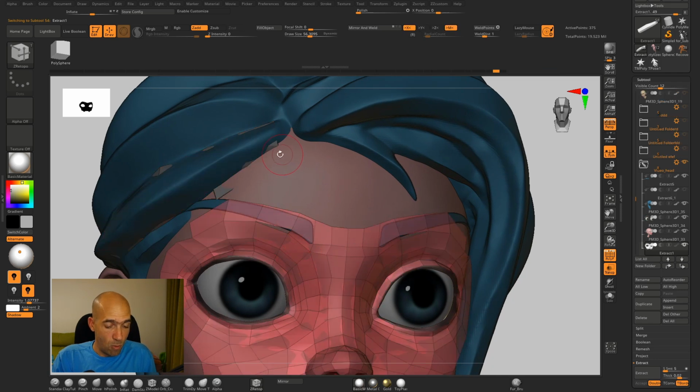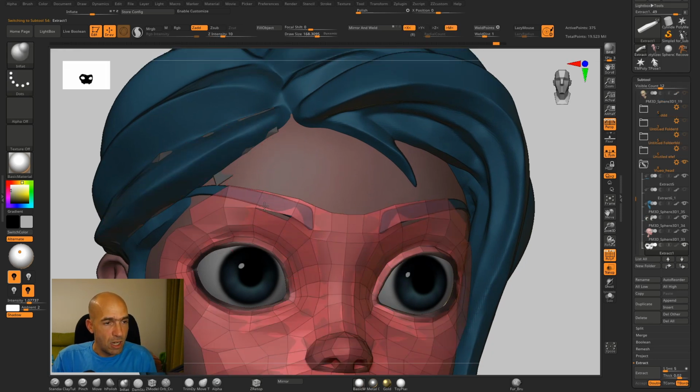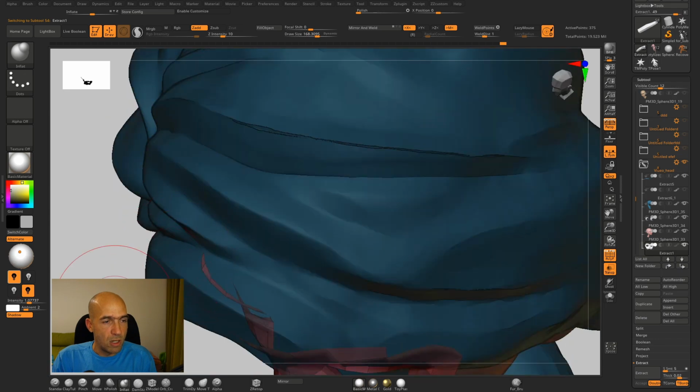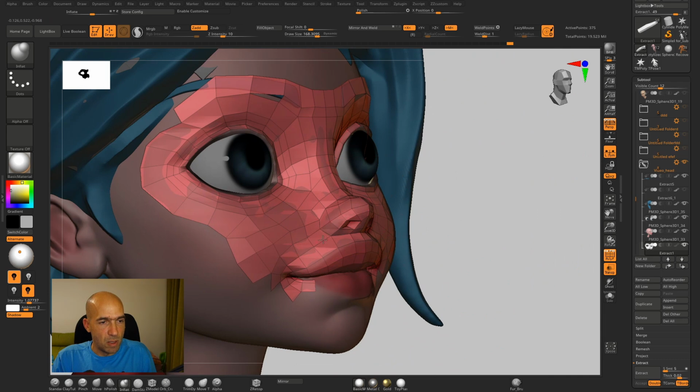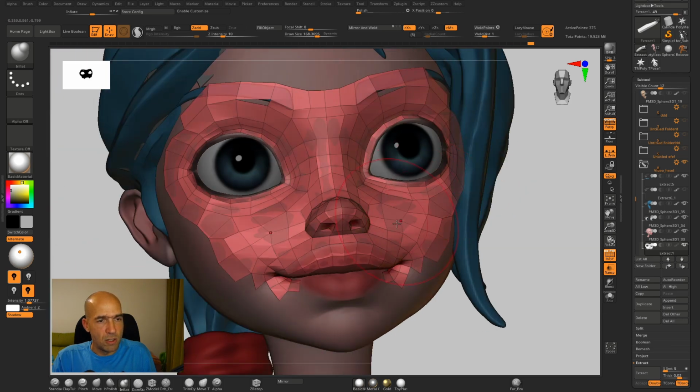But in order to do it well, I go to my inflate brush and just inflate it so it goes over the surface and it's visible, because otherwise it's not that visible. You see? Just inflate brush here and there, just touching, sometimes with Alt, just to push it.